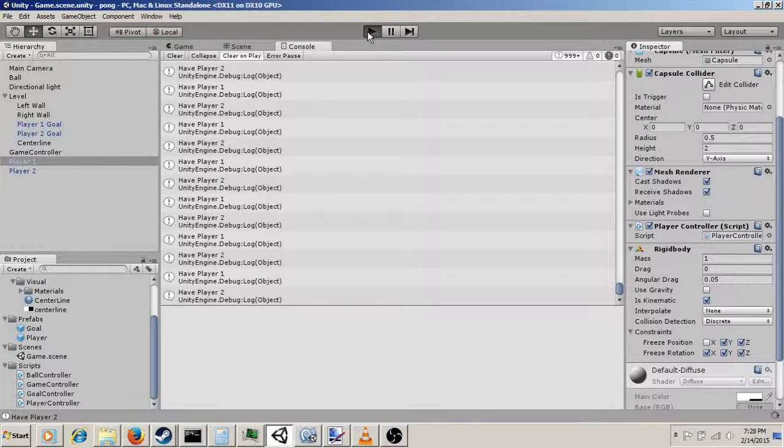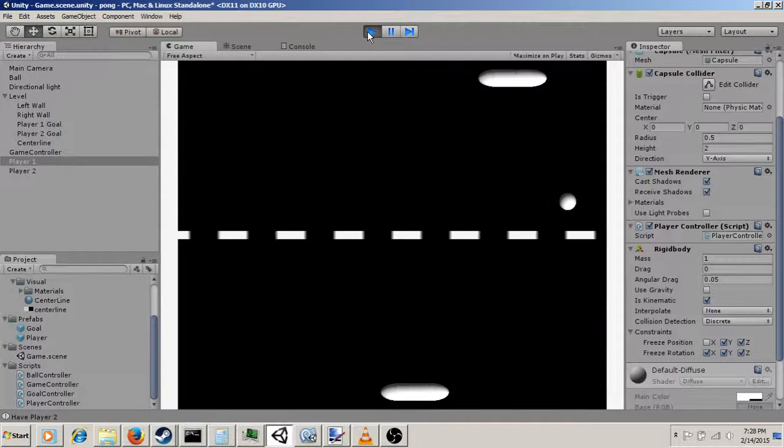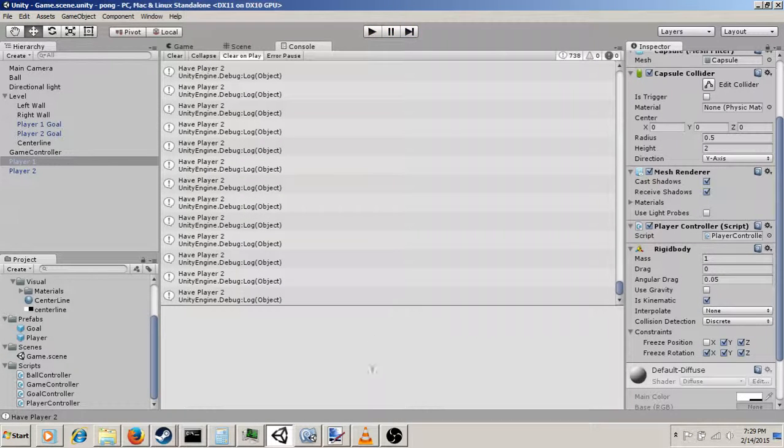And now we should be able to move the paddle around, which I am presently doing. But there's a bit of an issue. You see, we can go off screen. Not exactly what we want to do.